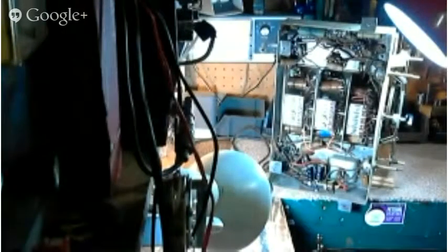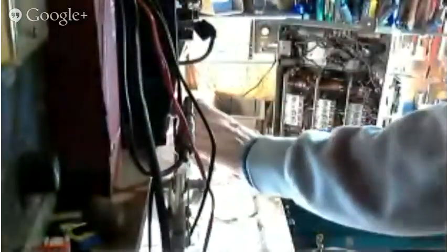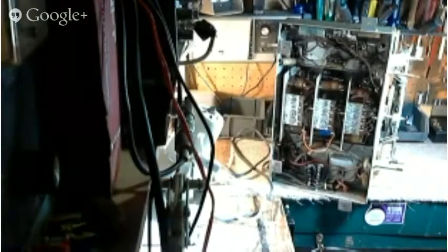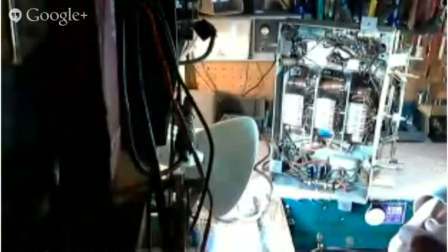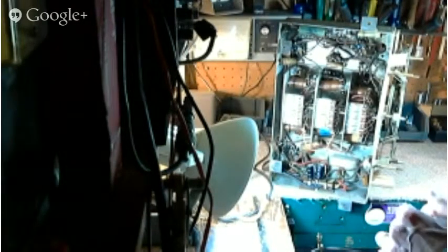So let's see where we can put this camera here. Perhaps it can sit right about here. Okay. Lights are a little hot here. We'll just tone them down a little bit if we can. As I discovered earlier, the camera requires much less light than my eyes. But the kind of light I need, it's a little bright.